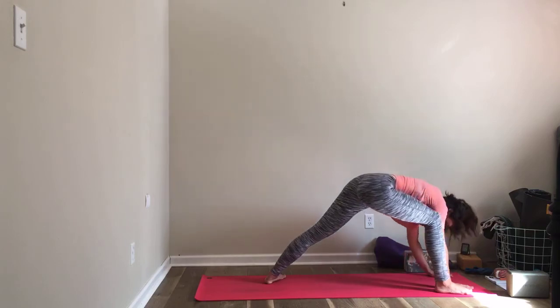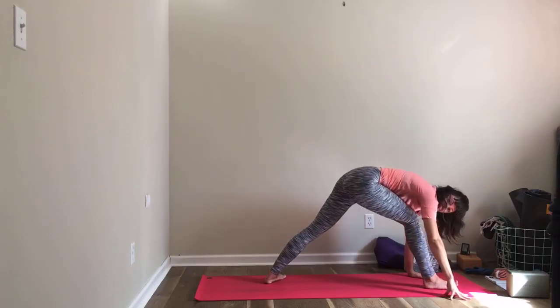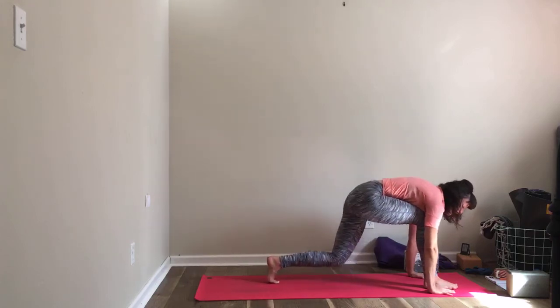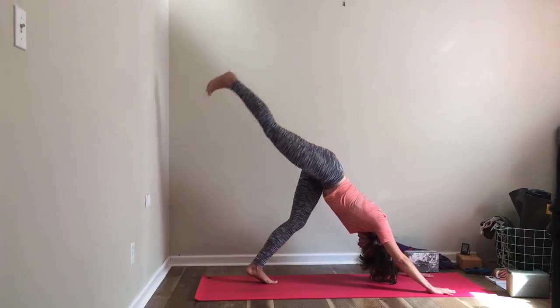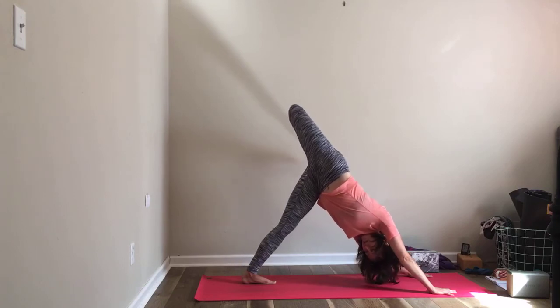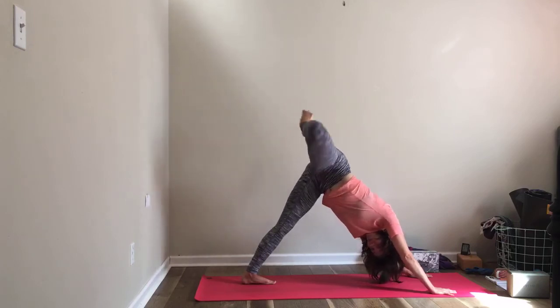Unwind. Lifting up, you're going to walk your hands to frame your front foot. So you may have to walk your right foot a little bit in if you walked it up. Turn your back foot straight forward and back. You're going to go to three-legged dog or three-legged table, dropping the left knee, your choice. Right foot comes to the sky as you breathe in. As you breathe out, bend that right knee, stack the right hip on top of the left. Scorpion pose. Feel free to wiggle your foot around, move your knee, even draw circles if you want.